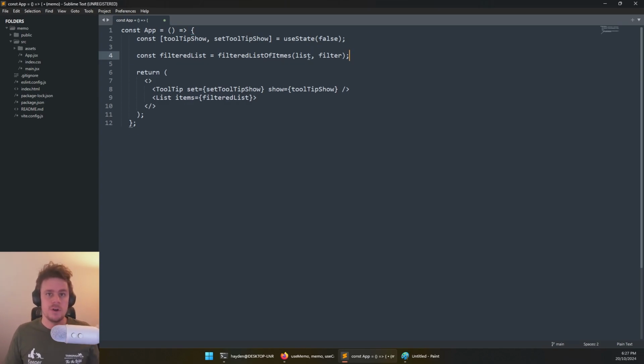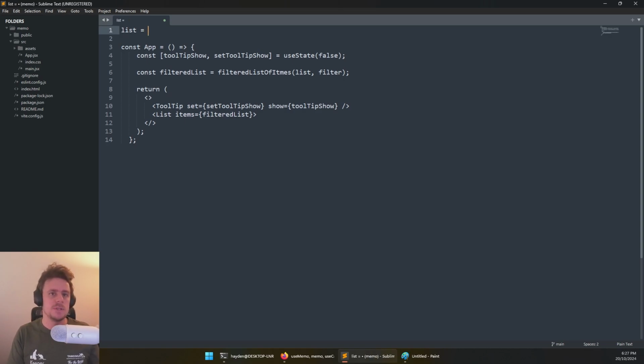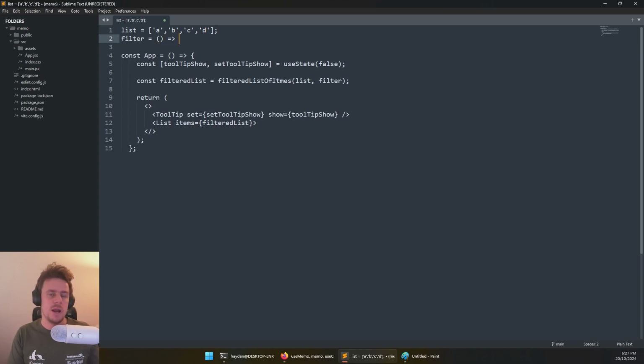You say, well, I've got a list of stuff. I want to get a filtered list of items. So there's my filtered list right there. And then you go and render the filtered list. And you imagine the list might be defined somewhere up the top, like, list is A, B, C, D, or whatever else. And then filter might be some kind of predicate or function that takes in a particular character and returns if character is A or character is E, some kind of value checker, right? So that might be your filter in your list.